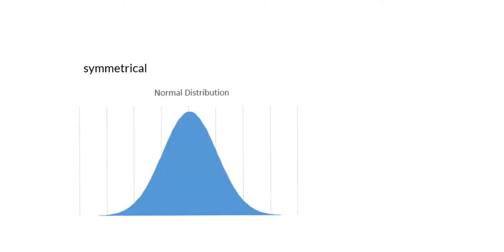Right, there are 4 features of a normally distributed variable. The first is that it's symmetrical. So if we draw a graph of the distribution curve, and this is an area graph I've done, it's symmetrical. We would expect that it's going to look roughly the same on the left as it does on the right, because a perfectly normal, standard normal is symmetrical.